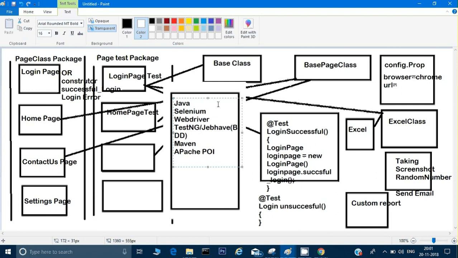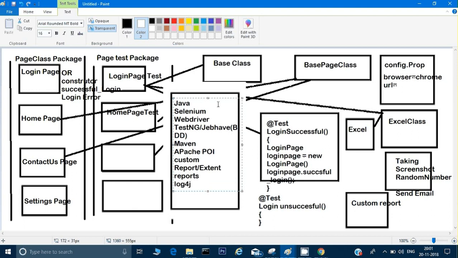And what else? For reporting, what do you want to use? If you want to go for a custom report, you can create the custom report through listeners, or there is also something called an extent report, which I will tell you how to create. And how do we do logging? Maybe we can try with log4j.